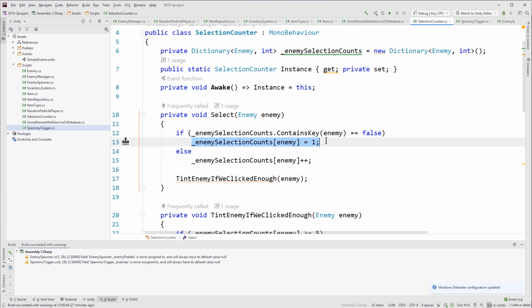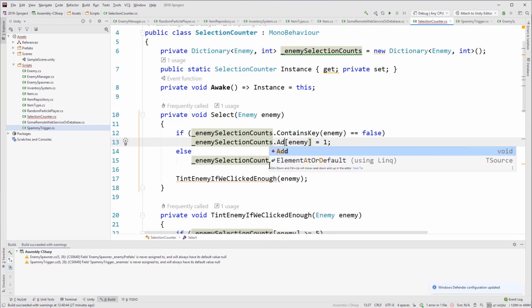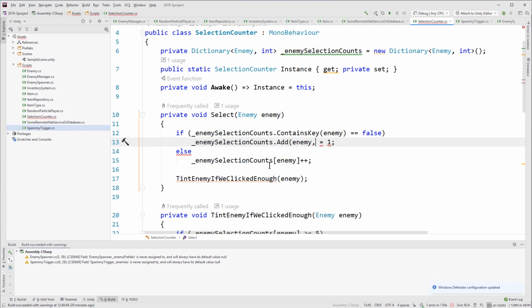So there are two ways to add this, by the way. You can add it by setting it just like this with the square brackets equals, or I could alternatively just do this, dot add, and put it just like this with the key and the value. That's kind of what it looks for. I have a habit of doing it with the square brackets in the setting only because if I'm doing an add or update, then it just works and I don't have to do the contains key check. I can just do equals that value, and then I don't have to worry about it. So whatever. I'm going to leave it like this, though, because it really works either way.